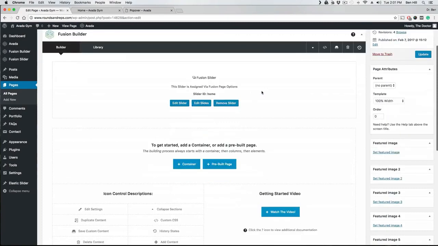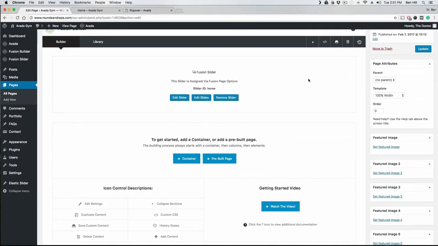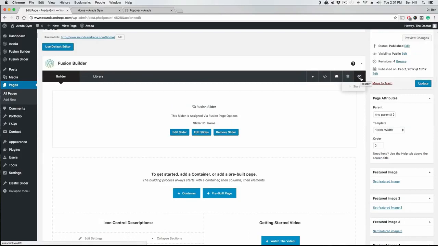Now, the other thing that they have added, of course, is this. It's the history. It's kind of like if you have a Mac, it's kind of like Time Machine, where you can go back. You can actually see all your edits and revisions, and you can go back to previous things, and that makes it so much easier, because I know a lot of times I've updated or changed things and I didn't mean to, and there was just no way to go back to it. So that's very, very cool.